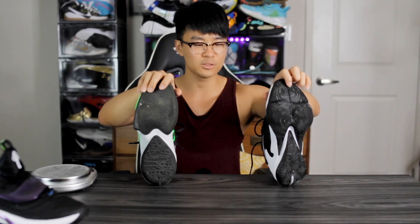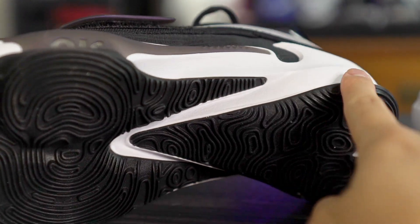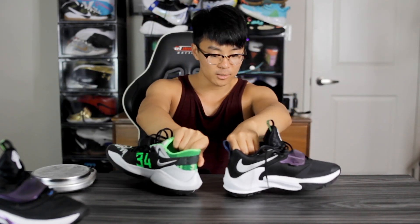As far as the overall design, the decoupling on both the Zoom Freak 2 and Zoom Freak 3 looks pretty similar, but the Zoom Freak 3 is a lot crazier. The outsole dips into the midsole and comes up — it doesn't even touch the ground in the middle of the shoe. As far as heel-to-toe transition, the Zoom Freak 2 was very smooth. Both shoes have exposed midsoles with a nice rounded shape in the heel and a nice curved shape in the forefoot. Both have pretty good forefoot flex.